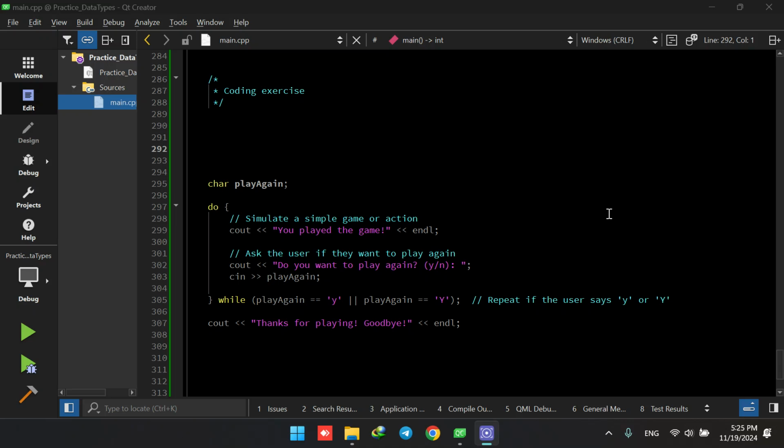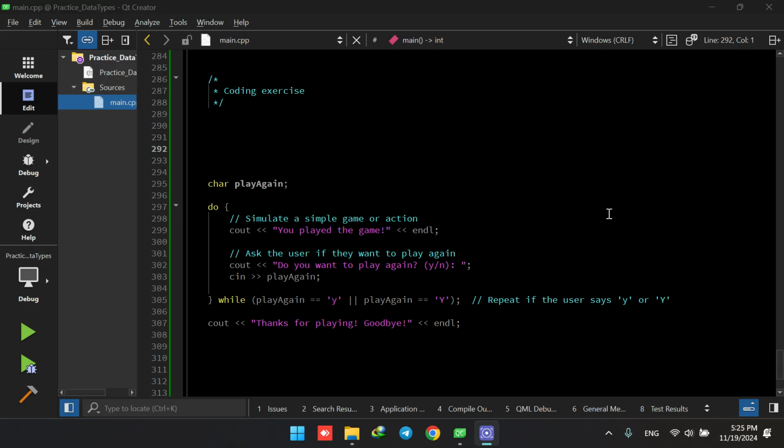Hello everyone, welcome back. Now we're going to do another coding exercise using do while loops. Here we would like to write a program that asks a user whether they would like to play the game or not. If you want to play the game, it will go through the loop again and again. Just imagine that when it goes through the loop, the user is simply playing the game one more time. And if the user says no, it finishes the loop, gets out of the loop, the program is exited and everything is finished.